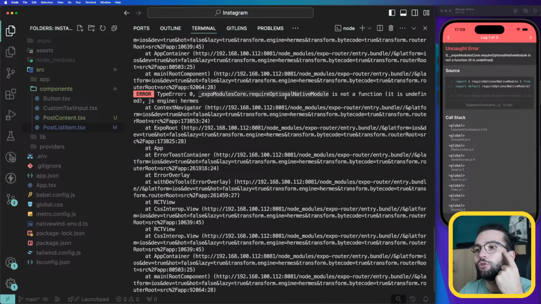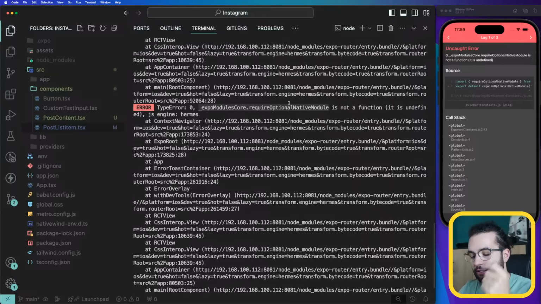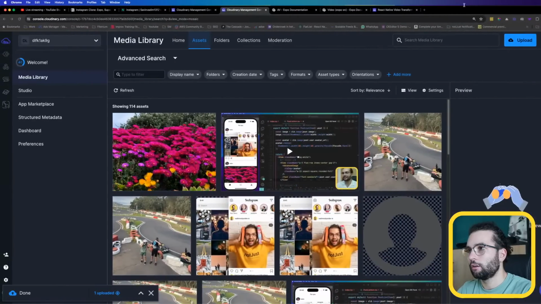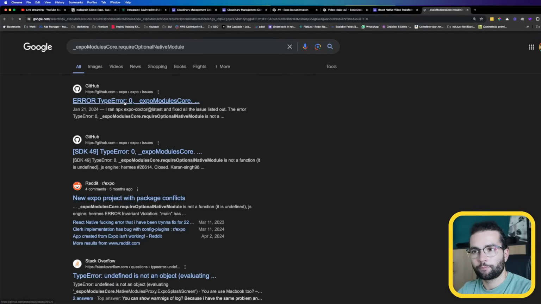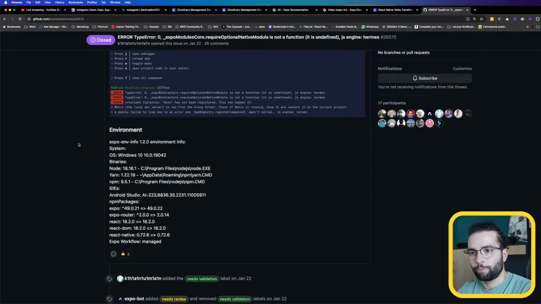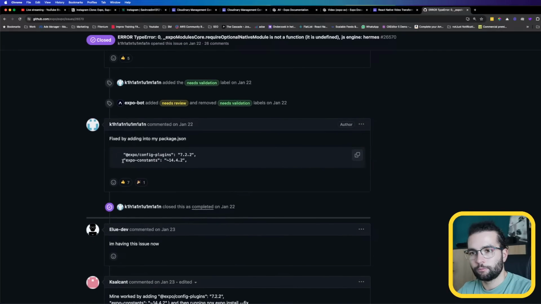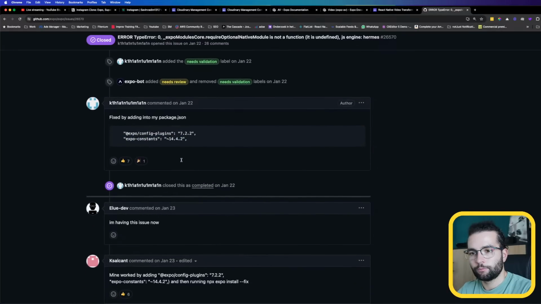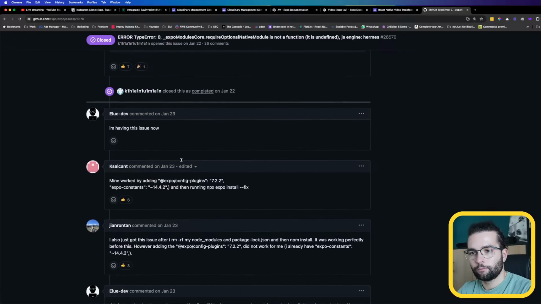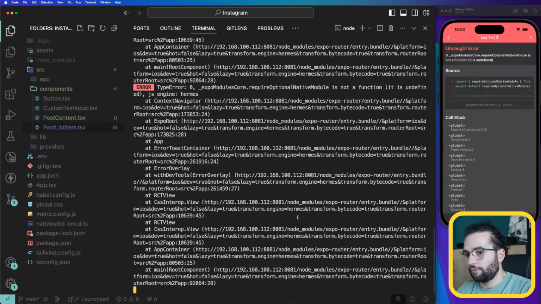That's fun, out of nowhere error. Expo modules core. Not sure if I need those libraries.